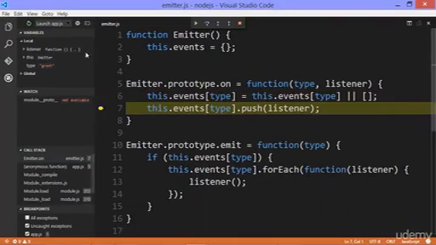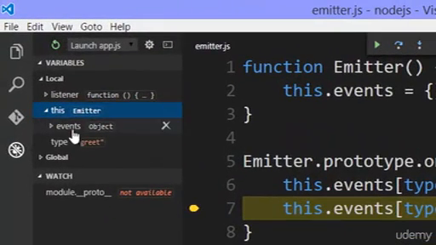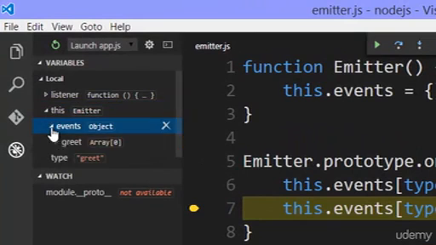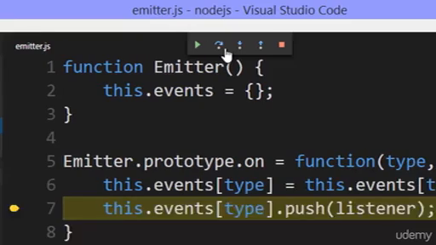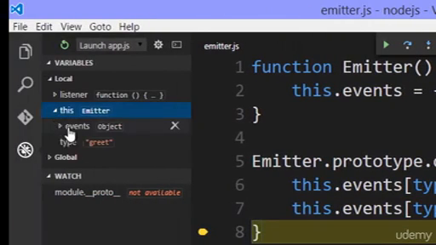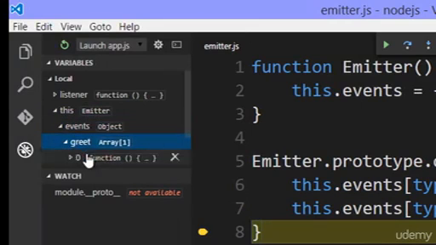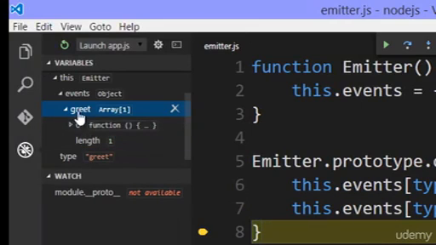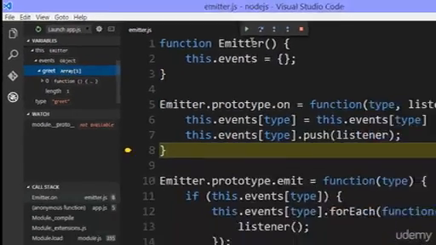And if I step over that, if I take a look inside my emitter, there's the events object, and look, now there's a property called greet, because that's what I gave it. And it's an array, but it's empty. And now I push the listener. If I pull this open again, I now have a function in that property. It's an array, and there's one function inside the array.